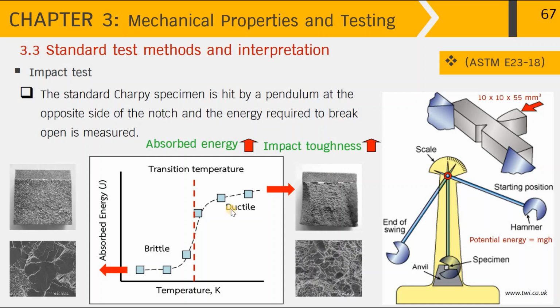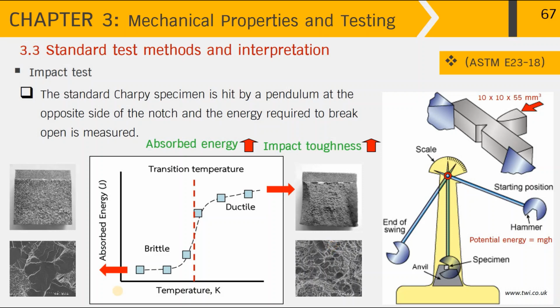that fell on the upper shelf at higher temperature, you can see that there is more plastic deformation going on along the side of the specimen here. And when we investigate under the SEM, we can see a rougher surface, 100% dimples, giving very high surface area, and that will require high energy for the fracture process.